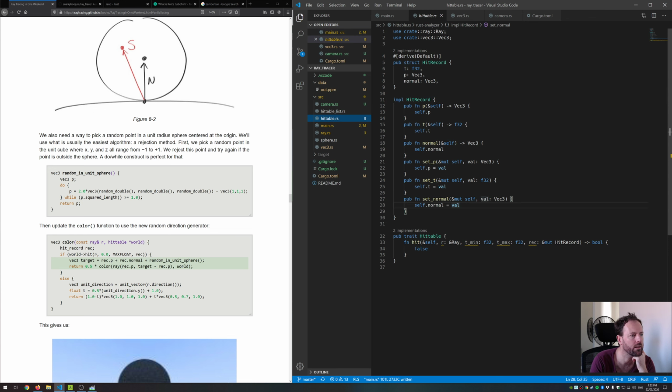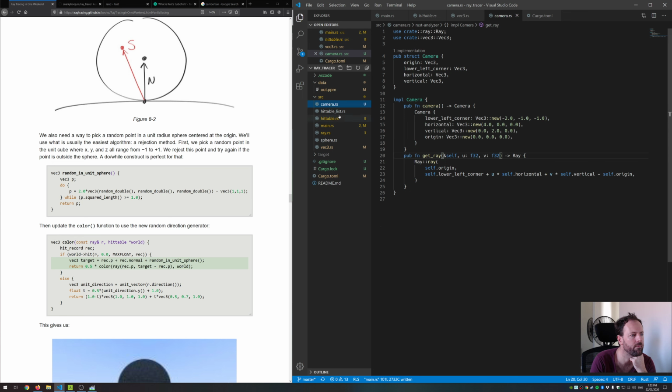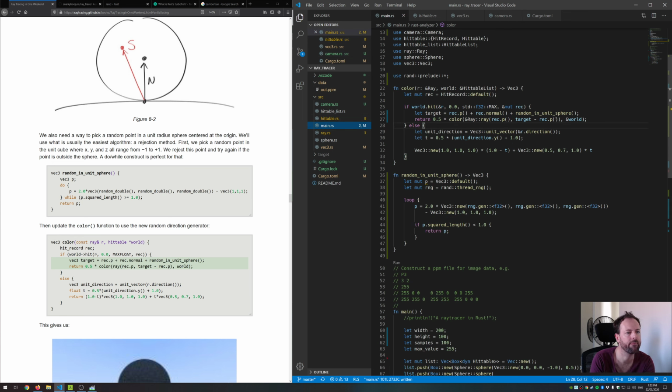Rec P is plus random in unit sphere. So why isn't P used? Oh, okay, it's never read.